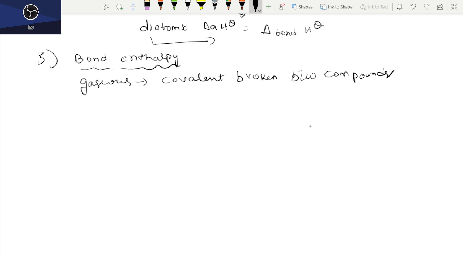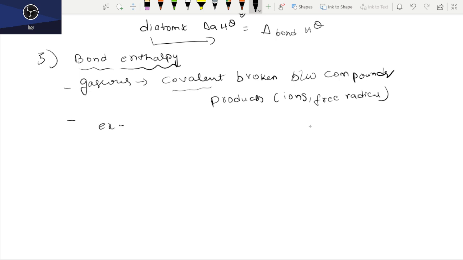Whenever they are breaking, products are going to be released. What are the products that are going to form? Ions are going to form. Free radicals are also going to be formed, like calcium ion, potassium ion, sodium ion. The ionic state of a product is obtained when the covalent bond is broken between them. This is known as bond enthalpy. To break that bond, enthalpy plays a very important role. It is an endothermic process.